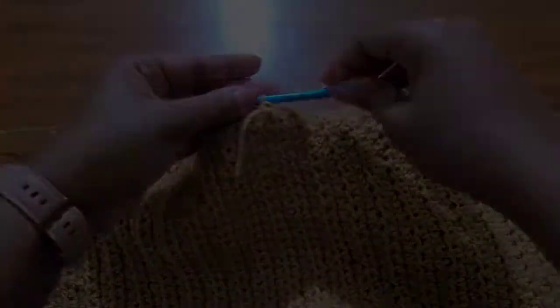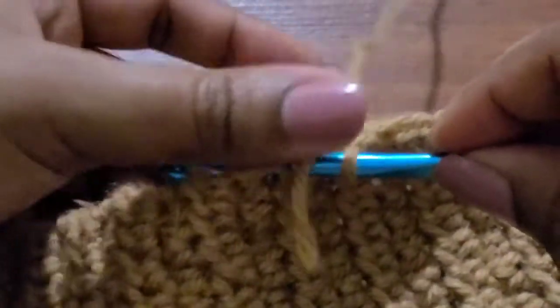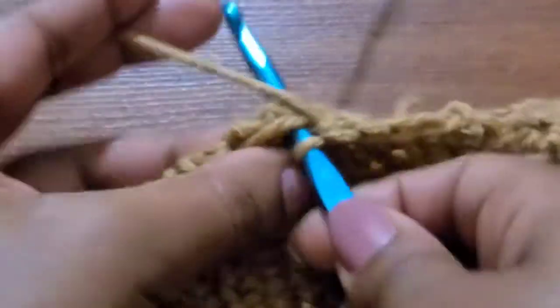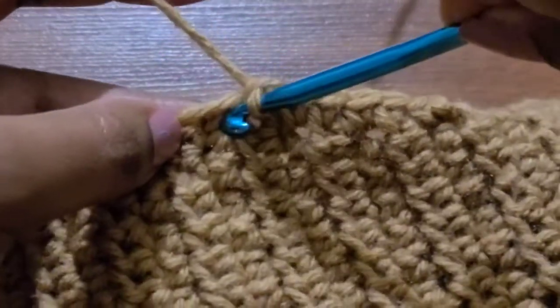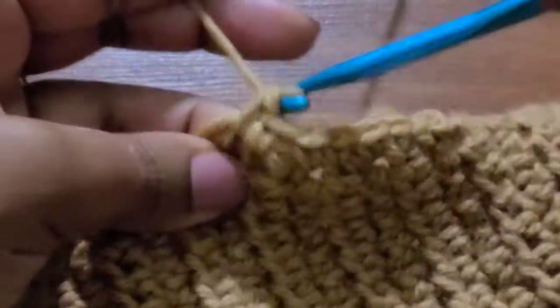But what I noticed is as I went through working into this edge, you could kind of see a spot where it opens up. So if I go into one row, the next row just opens up a hole.